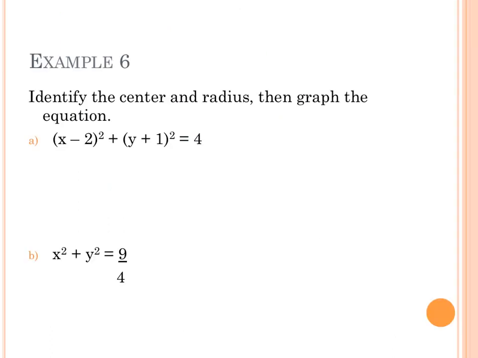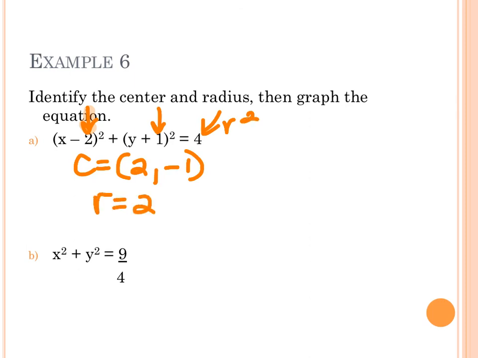The good news is this last example is actually probably the easiest. Identify the center and the radius and then graph the equation. So from my actual equation, now we're working in reverse, I want to identify the center. Remember, it's x minus h. So this here, the 2 is h. And y minus k means I'm going to change the sign on this and say that -1 is k. So center would be 2, -1. It's always the opposite of what's in the formula. And then this is the r squared, which means the radius is 2.